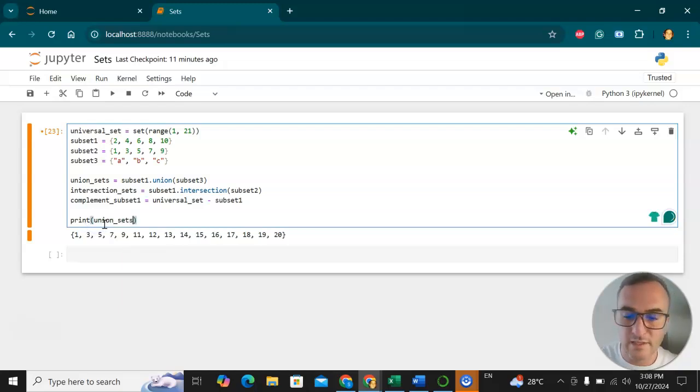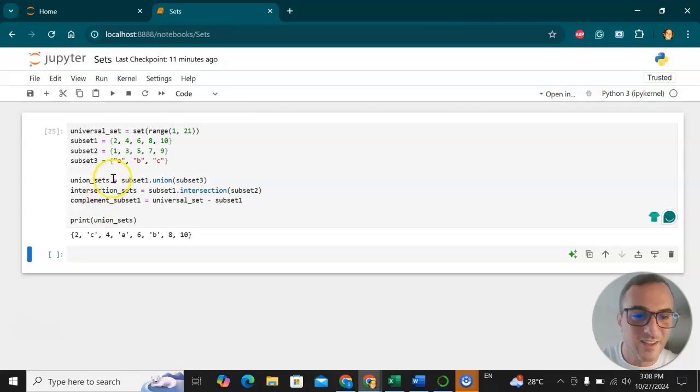What do you think I will get? Well, I would get subset 1, which is 2, 4, 6, 8, 10, and then I would get some letters in the middle. And this is pretty much everything about sets. Feel free to fiddle with it, create your own sets, and if you want to send me what you got, I'll be happy to have a look at it. Okay? Bye!